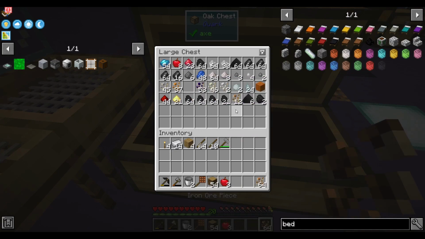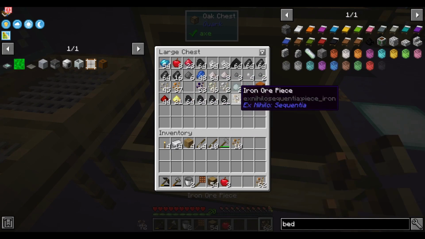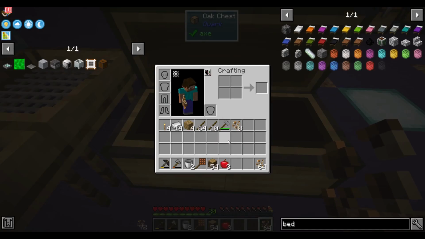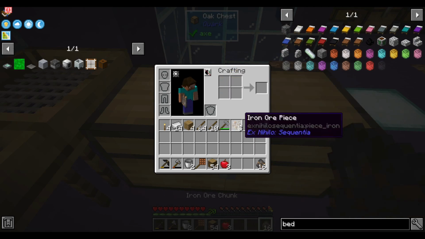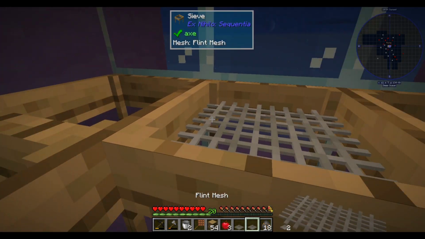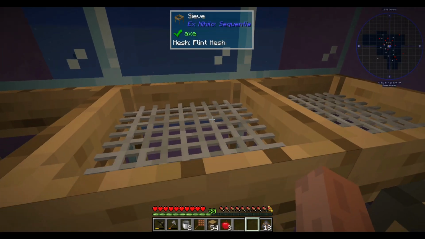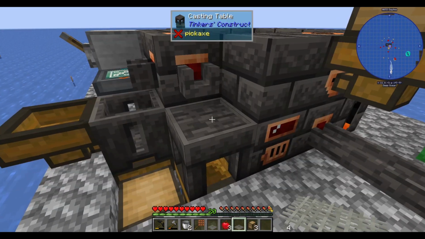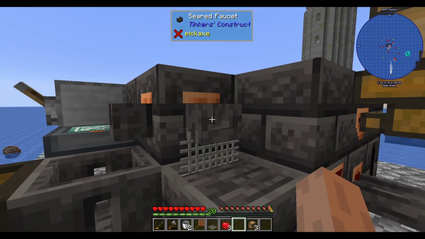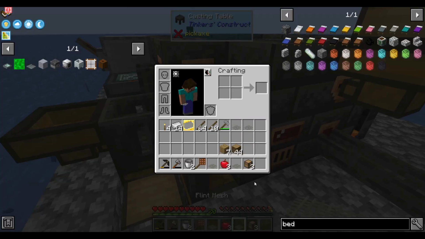Let's see, stack and 8. How much do I need? Stack and 8. This should be 18, which will become 4 stacks once it doubles, and then I can use that to upgrade our 4 flint meshes. It's upgrade time. That's not the... Alright, whatever. As long as it... Uh-oh. Is that not how it works?